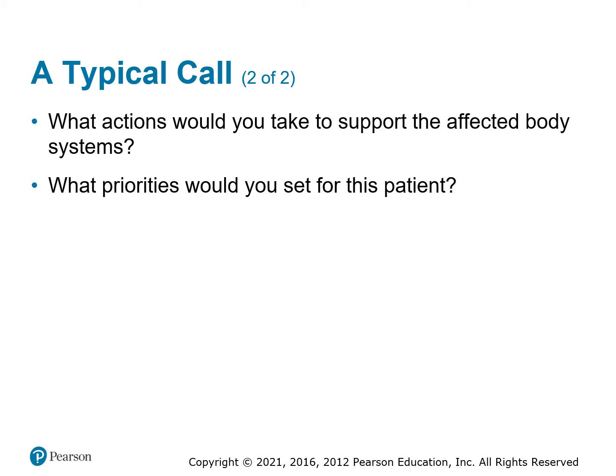Next would be, what actions would you take to support the body system? So what are you going to do to try to correct the issues and stabilize this patient? And then finally, what priorities would you set for this patient? Are they critical? Do they need helicopter transport? Do they need a specialty facility? What is your thought process for your transport determination?